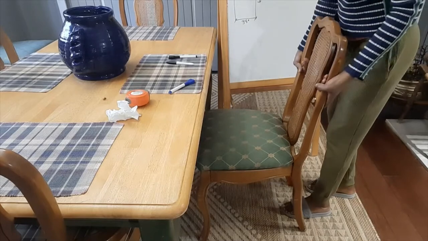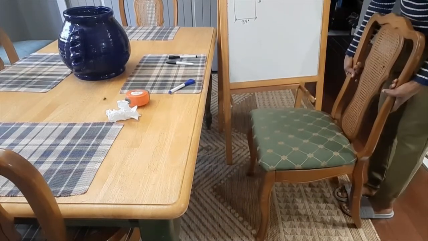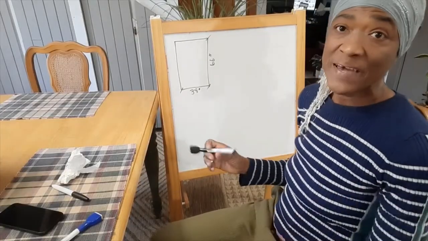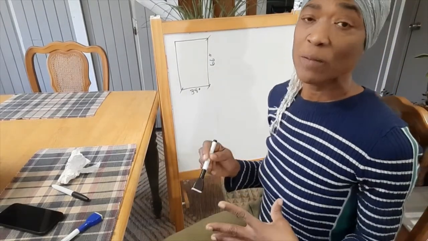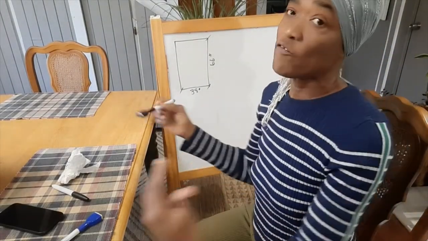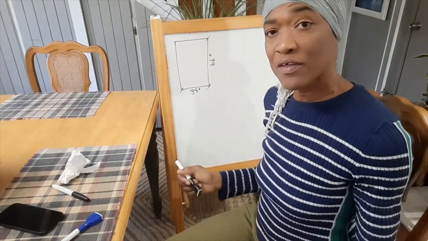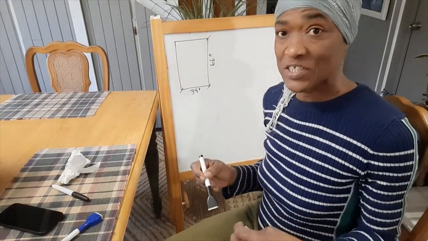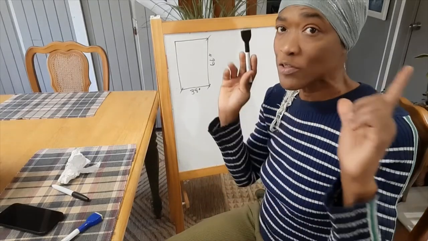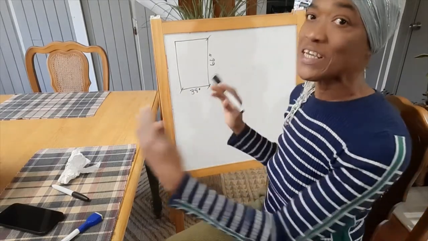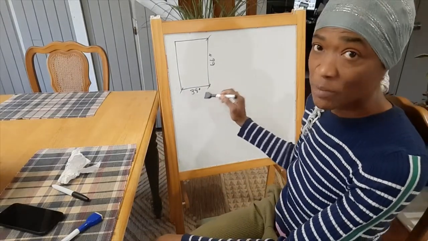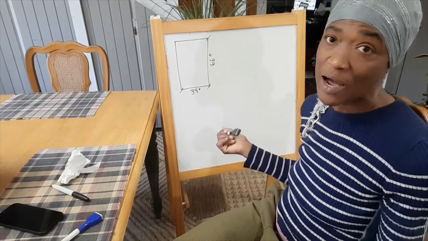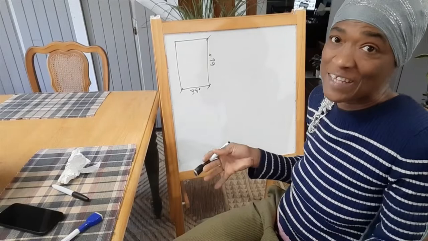The thing is, I might pull my chair out to here. Somebody else might pull it out to here. So really, how do you account for that? The best way is to add increments that will make sure that when you pull your chair out from the table, you are still on the rug and not off onto the floor. Therefore, the suggestion is to add 24 to 30 inches to each side of the measurement of your table. Now, I like to add 30 inches. I prefer to go larger than smaller, right?